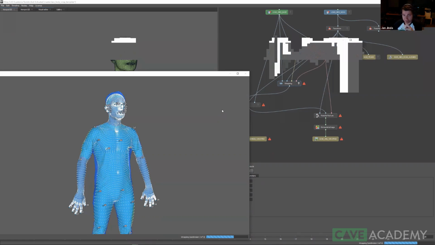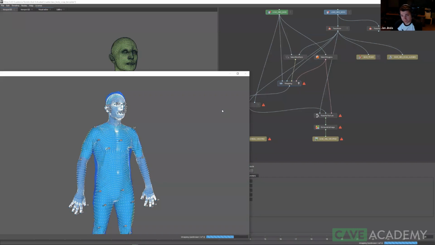What Wrap actually has, we can probably make another masterclass about that, is two other wrap nodes. This is a standard geometry wrap. Then there is a blend shape wrap, which actually learns from the blend shapes you actually did before.